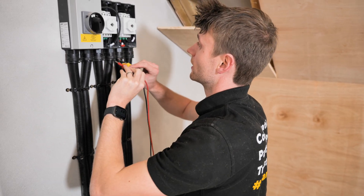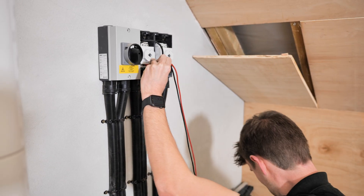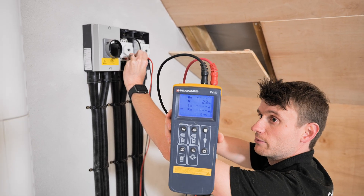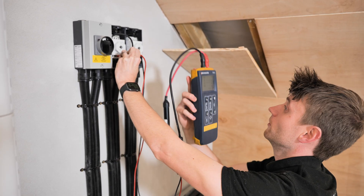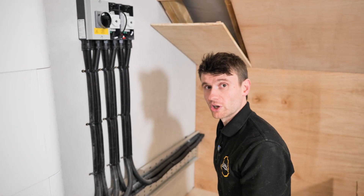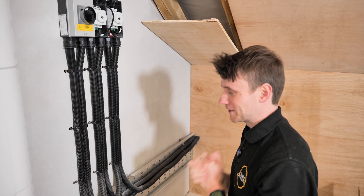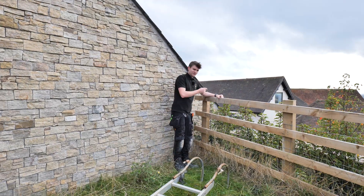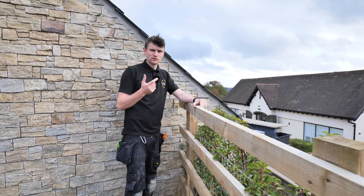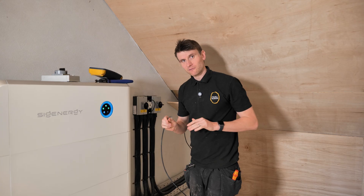If I do the same on this side - make sure I get the right ones - see there, I've got 3 volts, which is just interference on the meter, so I've basically got nothing. That is our problem. We're going to try and find where that connection is, and I can almost put money on it being a connection between some of the tiles - hopefully just one. The guys have actually gone up onto the roof via the box gutter to remove a couple of tiles to find that loose connection.